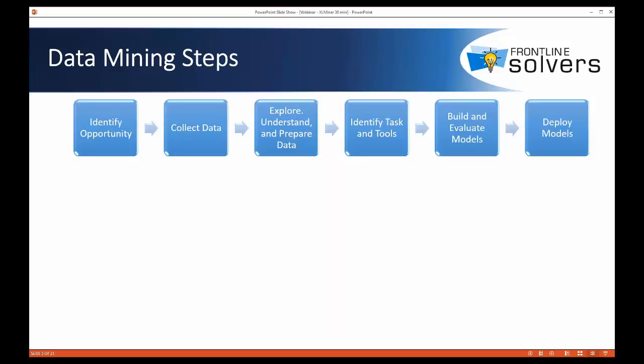The preparation step can include handling your missing data, binning your continuous data, or transforming categorical data when there are too many categories and you want to group them into fewer categories. Once you have a clear understanding of your data and it is prepared based on your project needs, you can identify the best data mining approach to use.